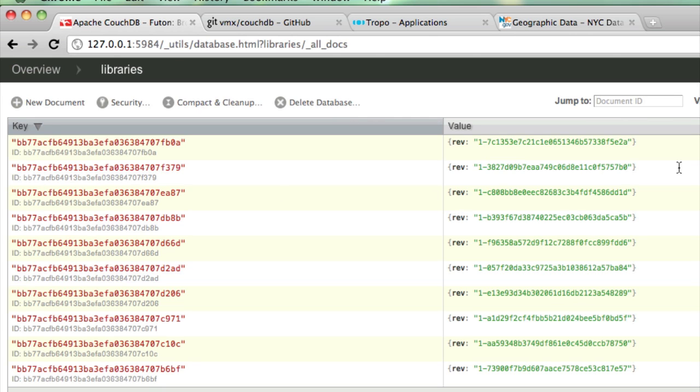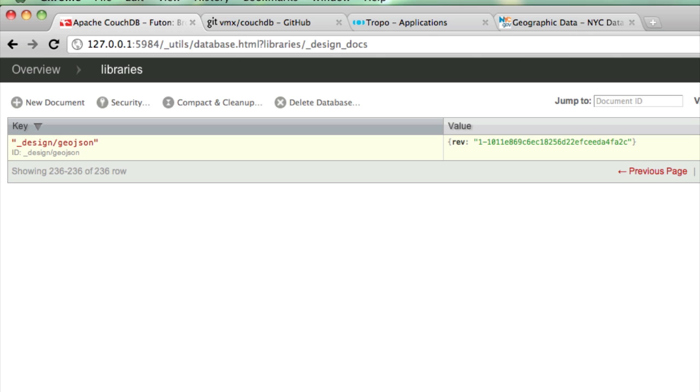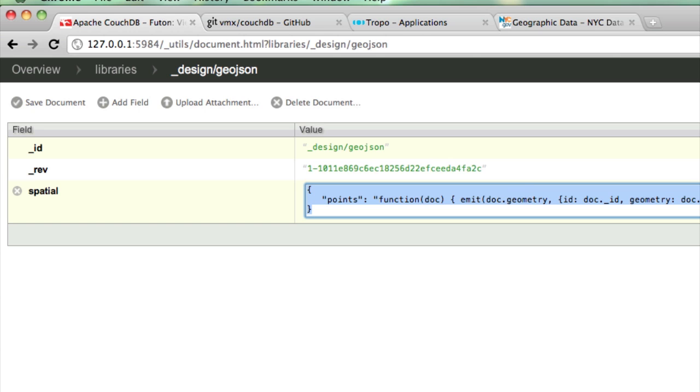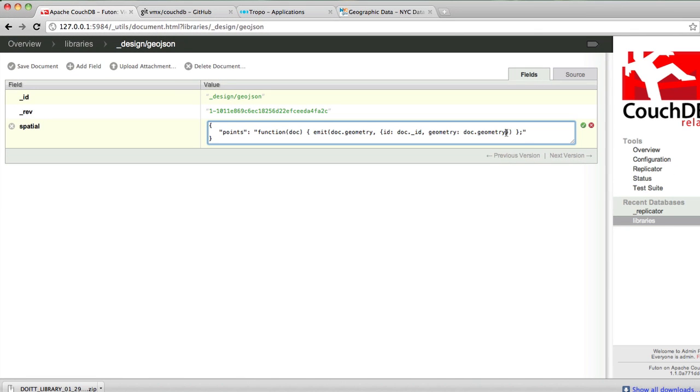One of these documents is actually a design document that is automatically put into this database by the Ruby gem that I'm using. And I'm going to go ahead and just modify this really quickly.